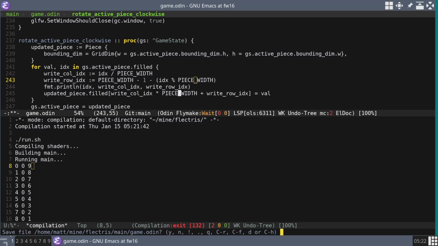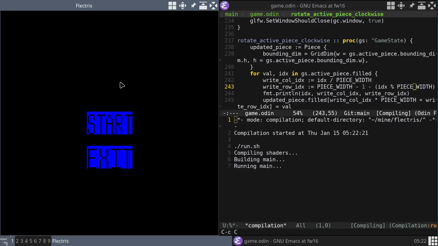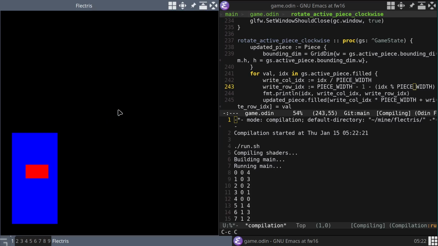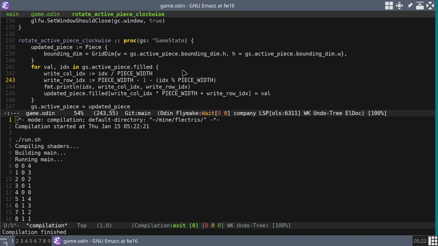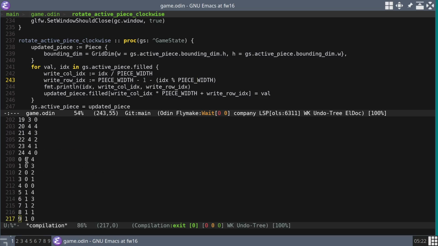Alright, let's try that again. Okay. We are outputting something, and we're no longer crashing. But nothing's happening. So let's just look at one of them. It goes from 0, 0.